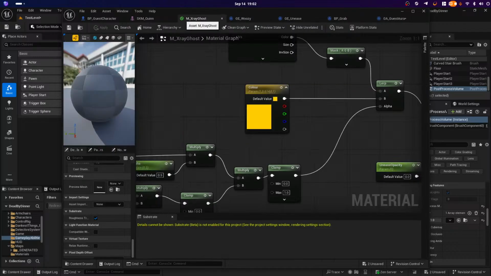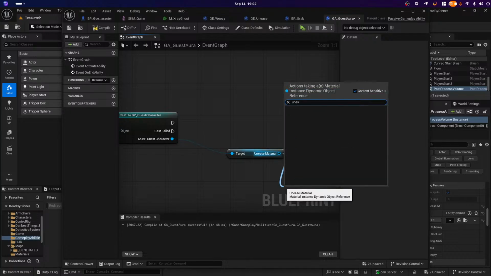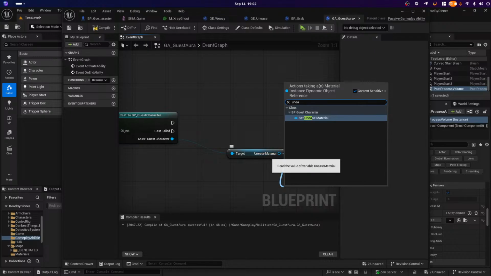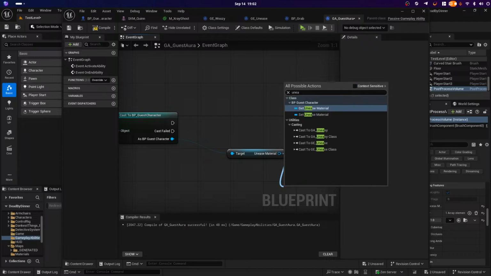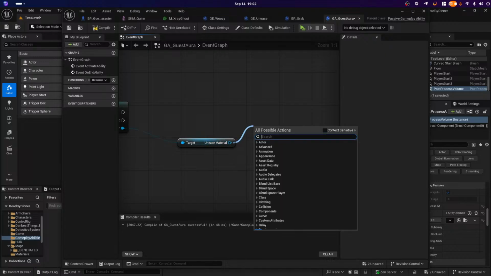Okay. This material should have unease opacity, right? Unease. We've got the material. Now what?